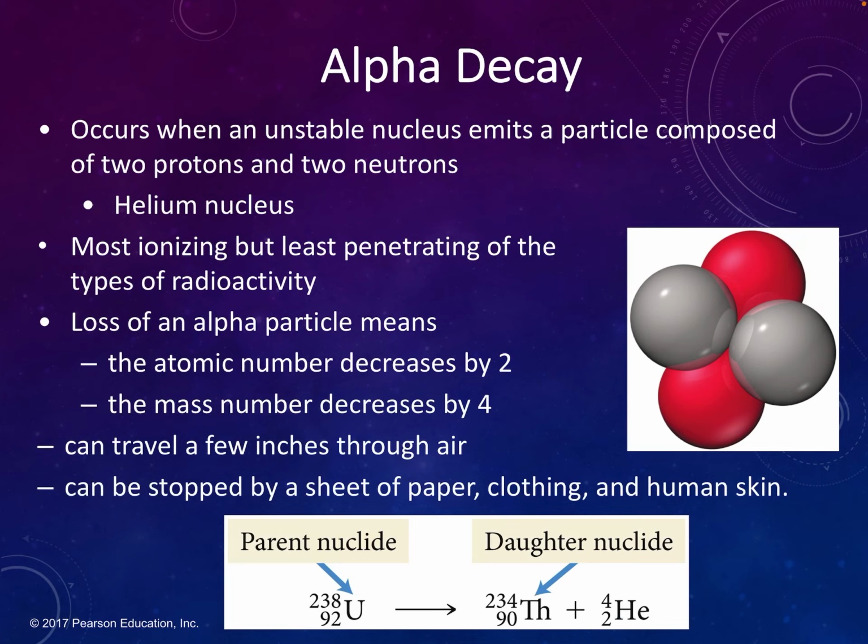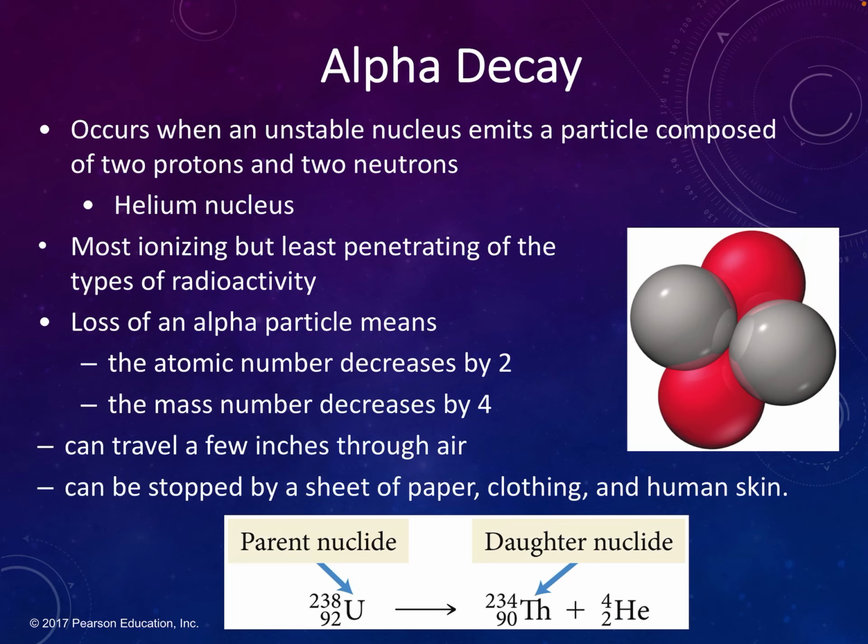I think your book describes it as like a semi-truck, which I thought was really entertaining. But it's a good analogy. So it can carry a lot of ionizing power, essentially because it's really, really big. It has the potential to do a lot of damage. So this would be really harmful to you if you were getting hit by alpha decay.